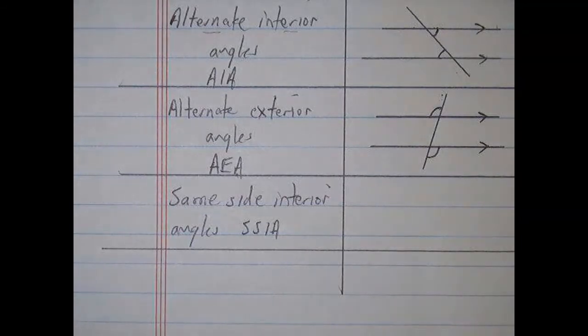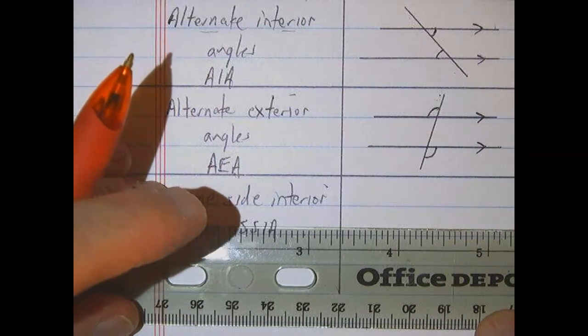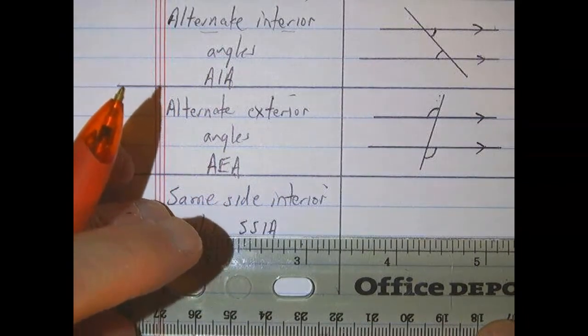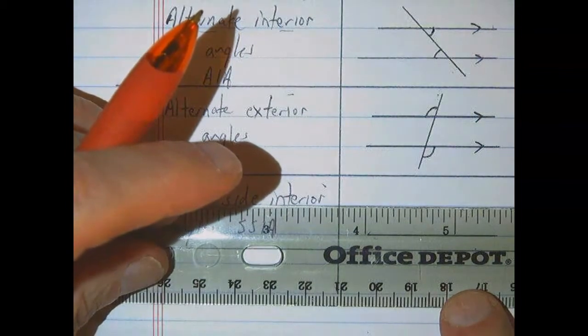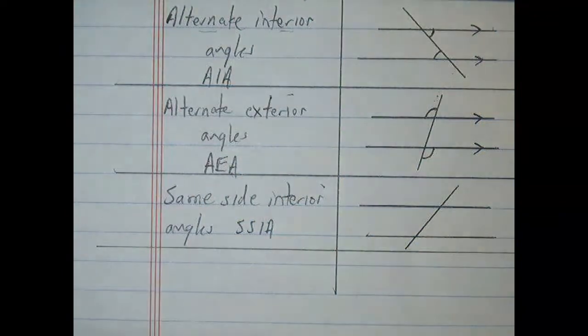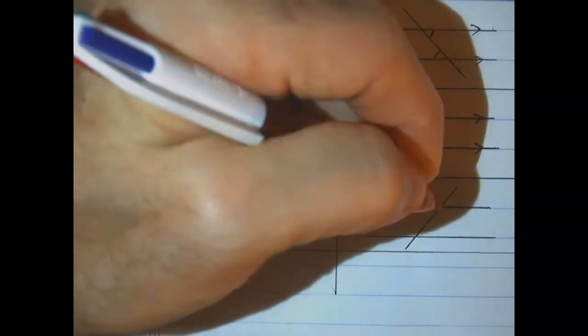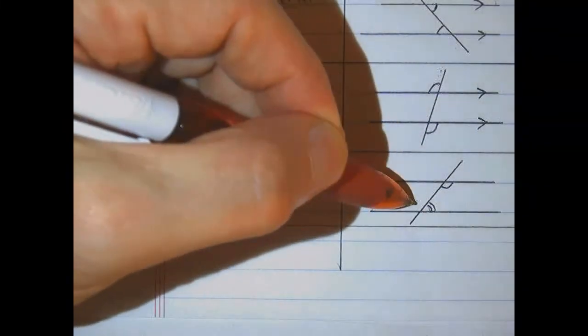Now these angles are not going to be congruent. They're more like the linear pairs, because every pair of angles in the set of 8, any pair that you look at, they're either equal to each other or they're supplementary. And this is where some people sometimes get confused. These are not equal. These angles are different. These are same side interior angles. And the other pair of same side interior angles would be these two.